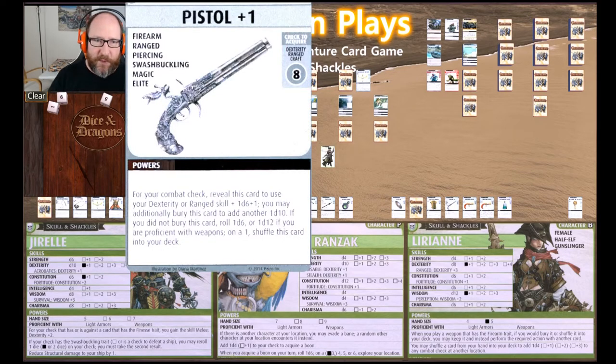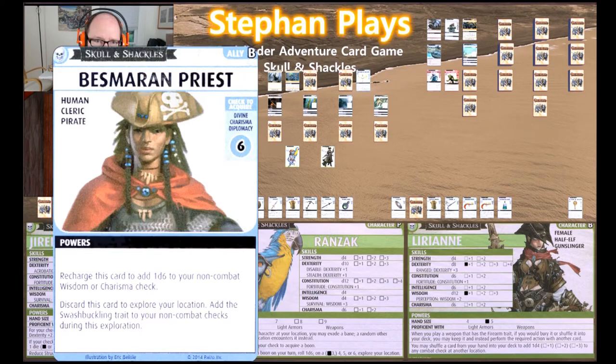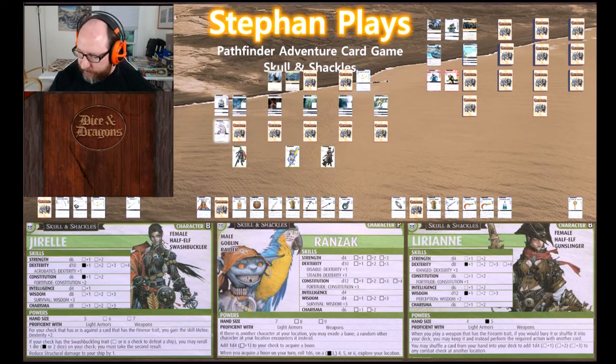And it's a pistol plus 1. Dexterity, Ranged, Craft 8. A d10 plus 1 to get an 8. I don't think that it's enough that we want to spend a blessing on it. And she gets a 1. She's going to discard the Besmarin Priest. Discard this card to explore your location. Add the swashbuckling trait to your non-combat checks during this exploration. And she encounters a dolphin. Wisdom, Survival 8. Well, it's a d8 plus 3. And we get another 1, so we don't acquire it.